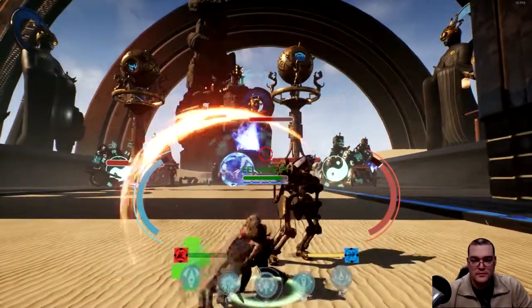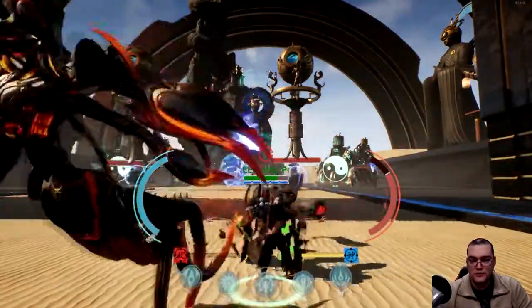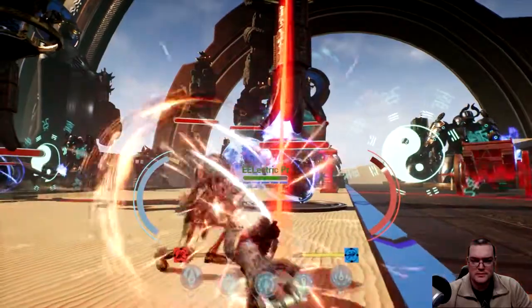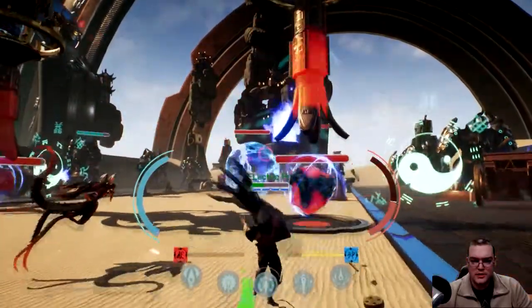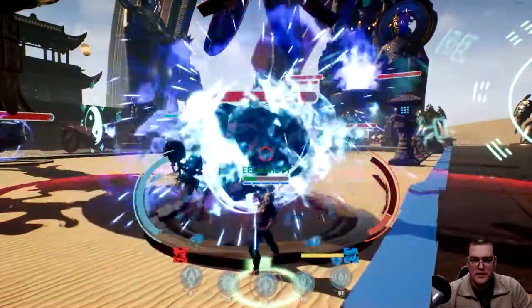So this might be a little bit better to control with the controller, because for some reason the on-screen keys don't seem to do anything. But I can actually jump here with the controller, which is nice. And I can do a lot more attacks, it appears. I'm already at the enemy's tower, so let me get in here and try to wreak some havoc on these guys.